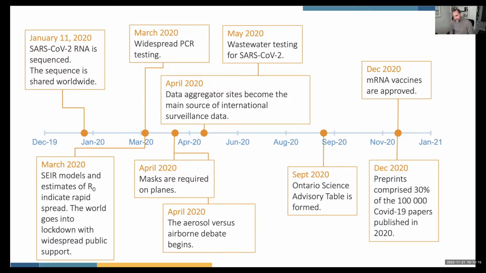Aggregator sites, Teresa Tam was really getting a lot of information from, because a PhD student in Toronto was aggregating data in Canada, and the public health agencies were really struggling with getting the data. And you had these new innovative approaches to scrape data and aggregate them that were popping up in Johns Hopkins, Our World in Data, and in Canada as well. And I think this has been defining for us. I don't really think that we've seen anything quite like that before.